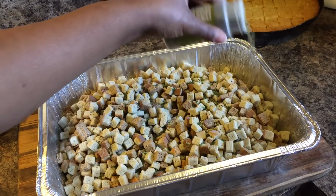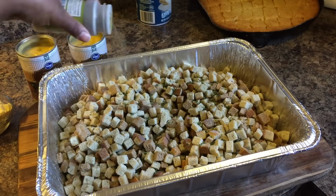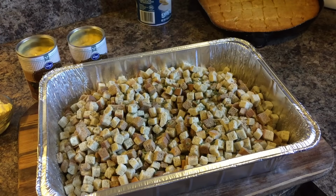Ground sage, put you some in there. Not too much, but just enough to taste. And if you guys say, how much is too much? Just put a little bit on there. Just like so. All right?